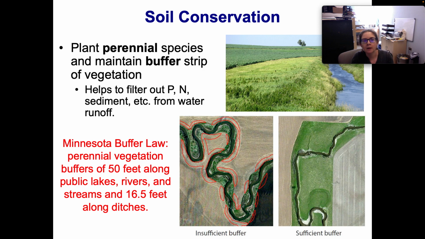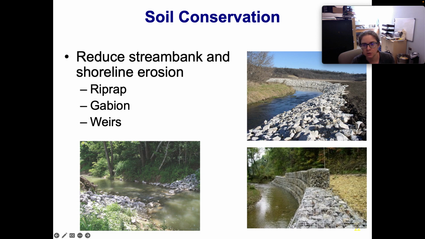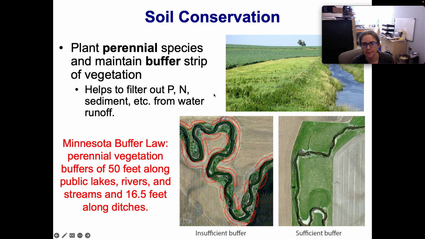Probably long-term, a better strategy is making sure that there's appropriate vegetation on the banks of streams. So these kinds of solutions are like, there's an emergency. We're losing soil really rapidly. We need to do something about it right now. But over longer periods of time, this is more effective, and it serves more than one function. Putting rocks in is just going to stabilize the soil. It's not going to have other functions that are beneficial to our water quality and things like that.